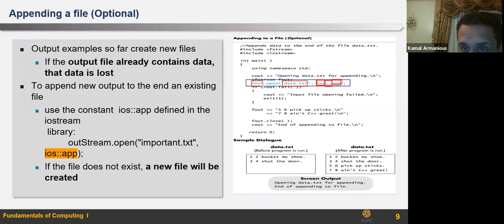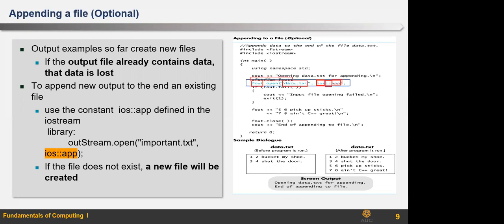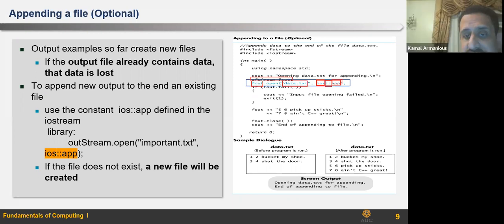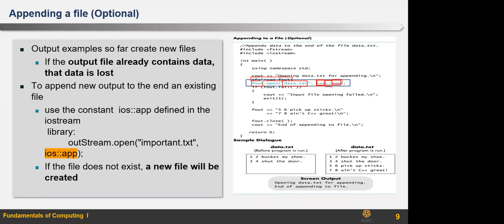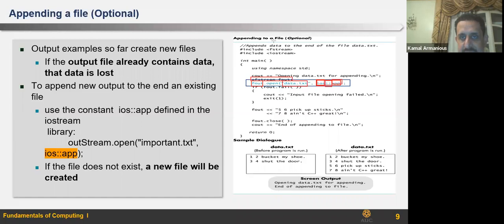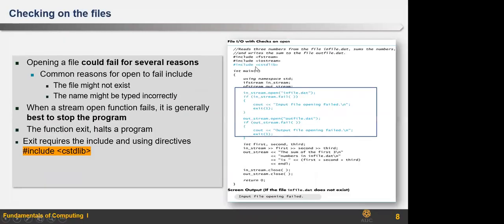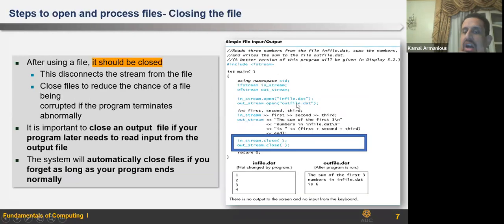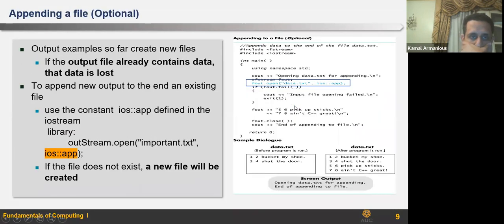And ifout is the name of the object that belongs to an output file stream. And it belongs to a library called fstream. So ifout belongs to a class called ofstream. Why? Because I am reading from a file and I am writing to the same file. In the previous example, I read from the file called infile.dat and I wrote to a file called outfile.dat. Okay?